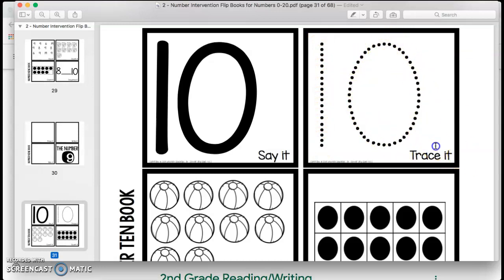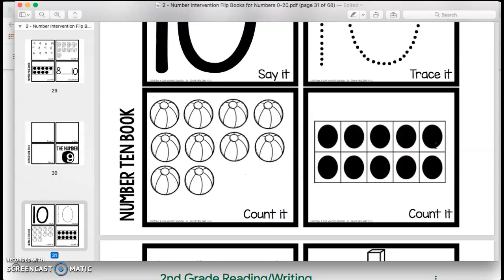Okay? We're going to come down here and we're going to count it, okay? 1, 2, 3, 4, 5, 6, 7, 8, 9, 10. Now this next time when you are counting with me, you can make circles, you can make slash marks, it doesn't matter, okay? But as you're counting, you're going to make some sort of a mark, okay? Count with me. 1, 2, 3, 4, 5, 6, 7, 8, 9, 10.